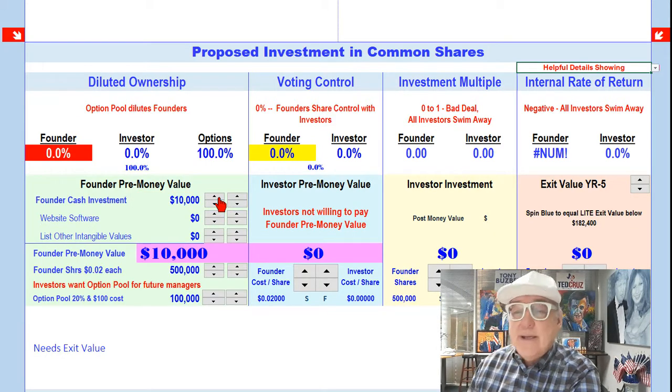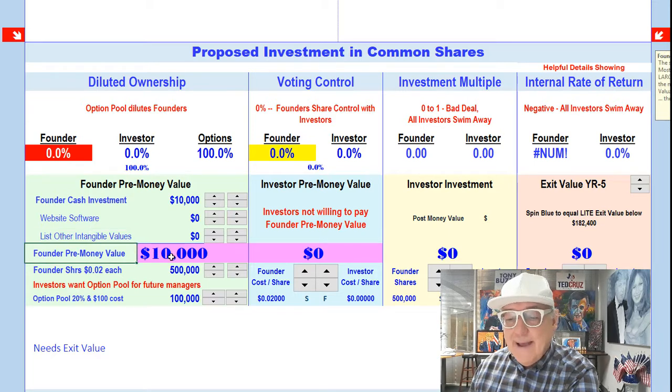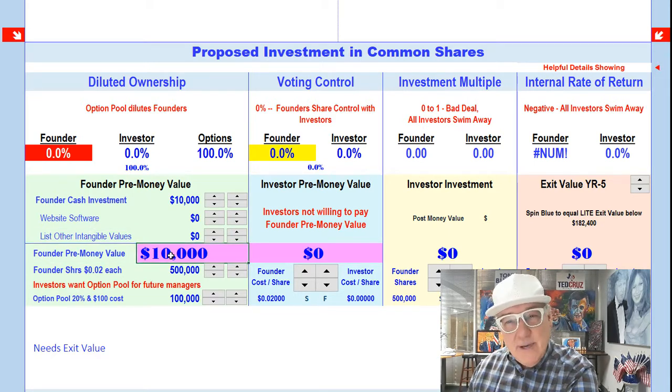How much money have you put in the deal? Let's say $10,000. Now over here are 2 changeable line items, and you can put in whatever you want to add into your pre-money value. We want to make this big. Remember, big pre-money value is good for you.